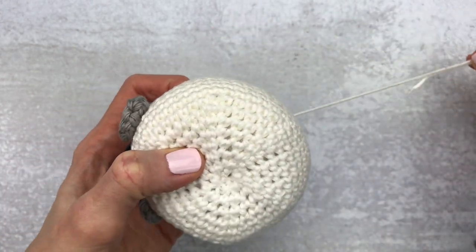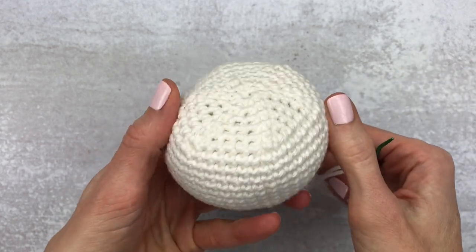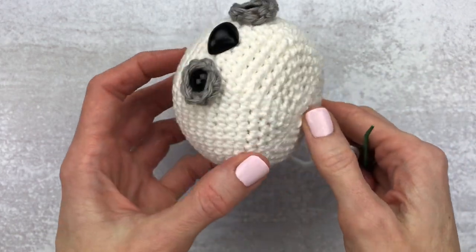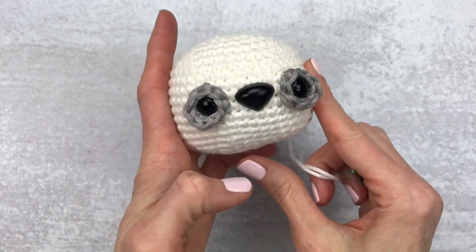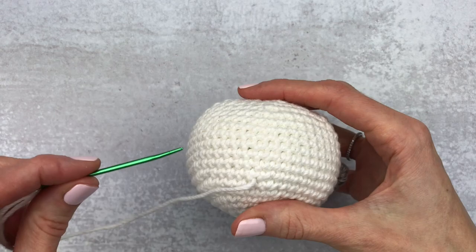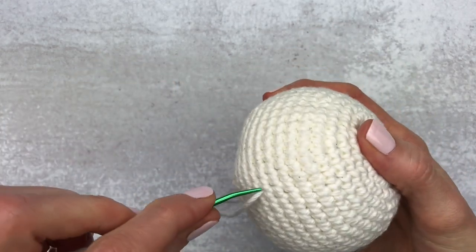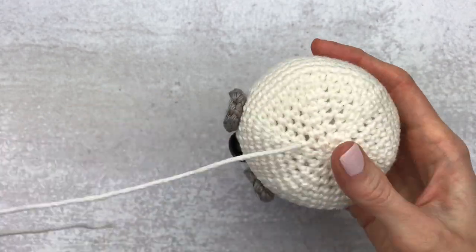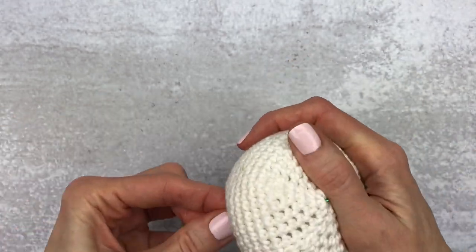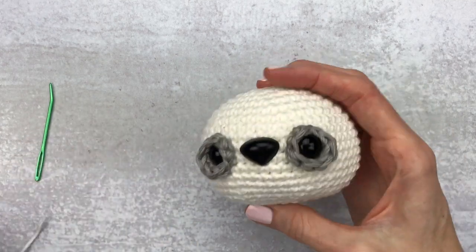So go up through the head, pull it tight, and now you'll get a flat bottom on your head. If you don't want to get the flat bottom, it really isn't a big deal because we're going to put our body there anyway. So if you want to sew it a different way, feel free to do that. I'm just going to weave in my yarn really well through my head. Snip off that excess yarn and then your head is done.